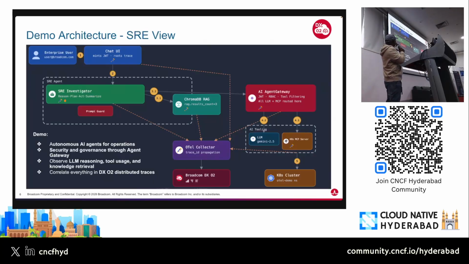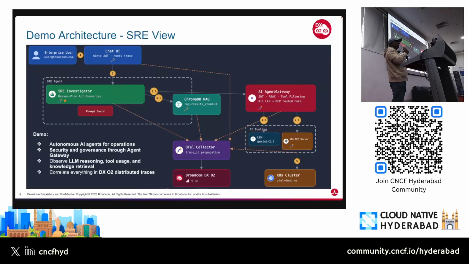So here, for example, we used OpenLit, then the call goes to ChromaDB and the agent gateway. As I mentioned, the agent gateway comes with inbuilt observability. This is observability 2.0. Most applications, if you name them, you don't even need to instrument with an agent. Out of the box, by default, they come with observability. That is the power of OpenTelemetry now. So you get all the traces, more in real time.